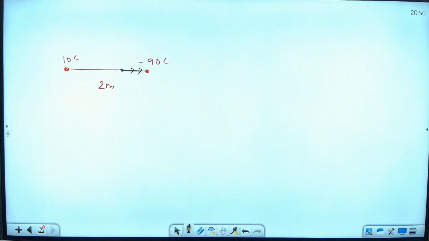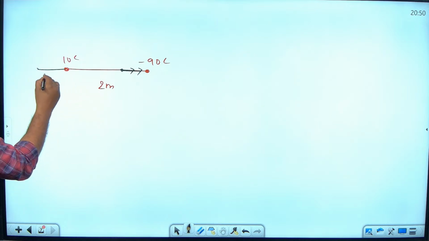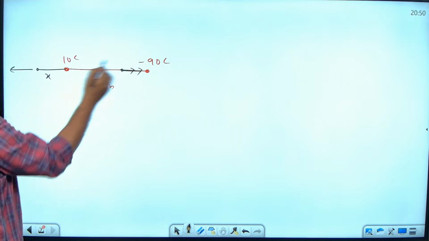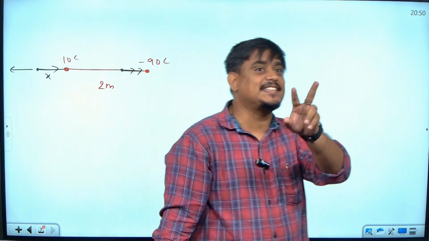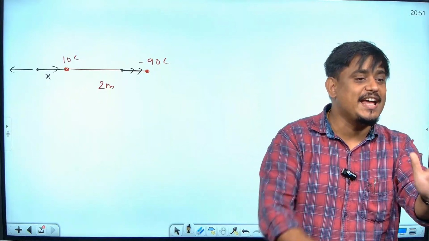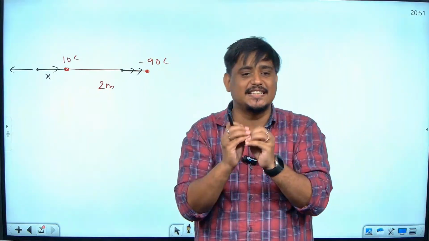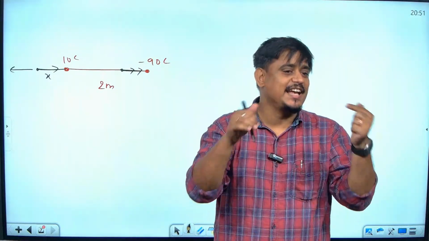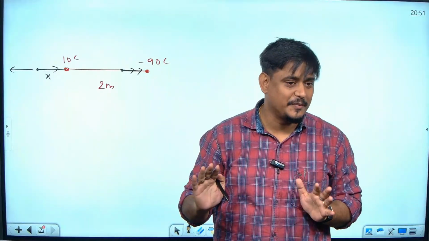Exactly. Think about it. Why are you taking the point between them only? We can take a point x distance in this direction. Now tell me, plus 10 repels, minus 90 attracts, so the electric field can be 0 there. Possible, no? If they are unlike charges, then the point where the electric field is 0 will lie outside the line joining them. If they are like charges, then the point will lie inside. Very, very important thing. Board exam questions are coming from here.